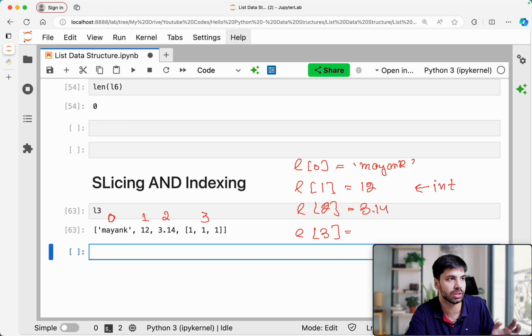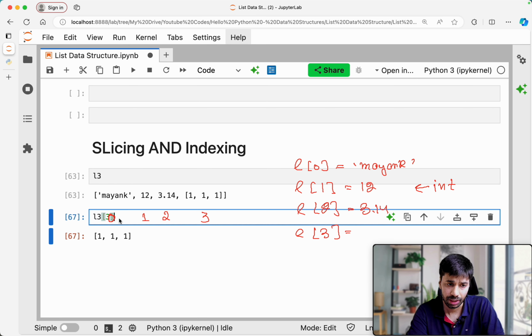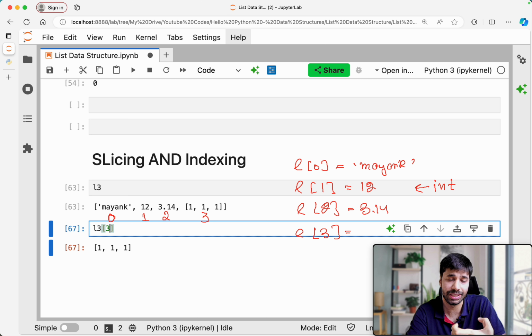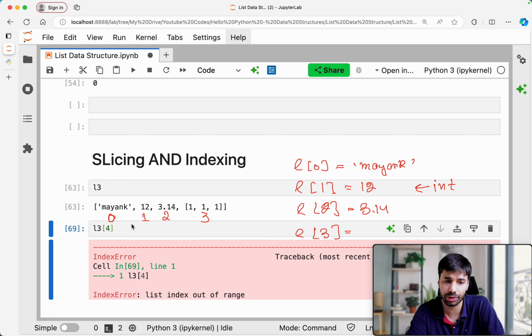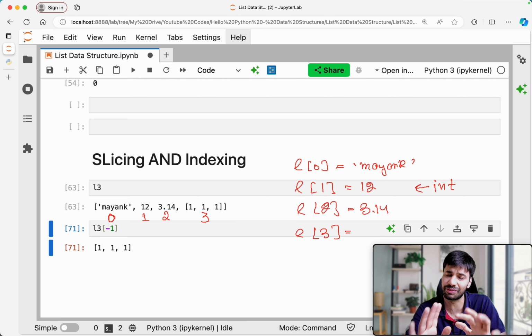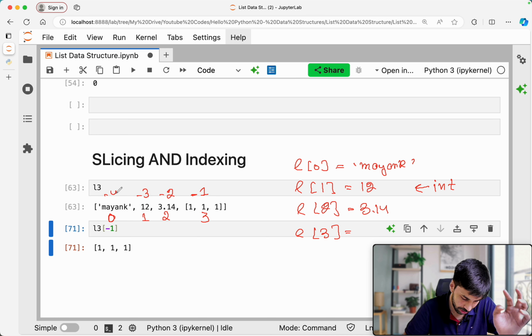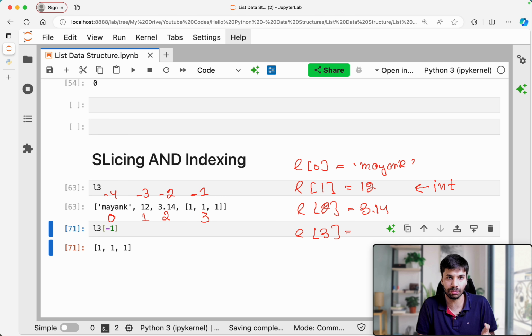Let me quickly show you this as well. Pay attention. Let me get just L3 of 3. The problem, which I hope you understand if your basics are very clear, is that if I try to access 4, it's going to be a problem. On the other hand, negative indexing works exactly the way it was working in strings and the way I've explained that concept. It is exactly the same. There is no change at all in the indexing part. That's the reason I asked you to be especially attentive while I was teaching those things, so please make sure that you see those videos, though I've tried to explain it here as well.